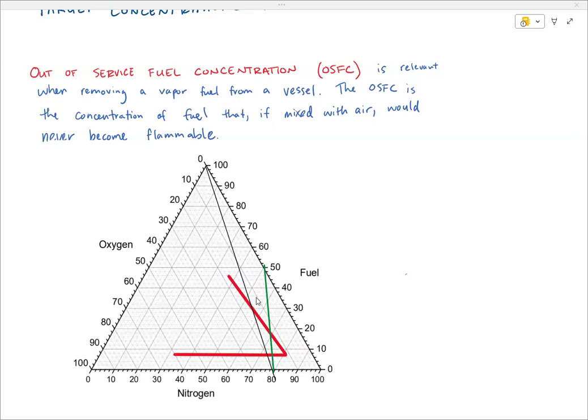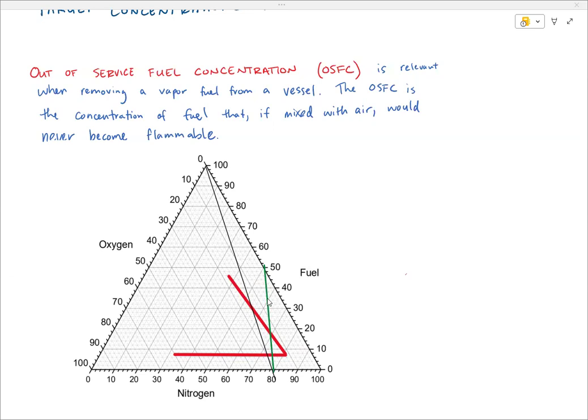What is going to happen? I've just drawn that in with the green line so that we can better visualize. But look at what happens. If I have the right mixture, it is going to go through the flammable zone. So again, although this point was not flammable, if I open that vessel up and start mixing it with air, which corresponds to this point, I go through the flammable zone, and that creates the potential for a fire. This is what we want to avoid.